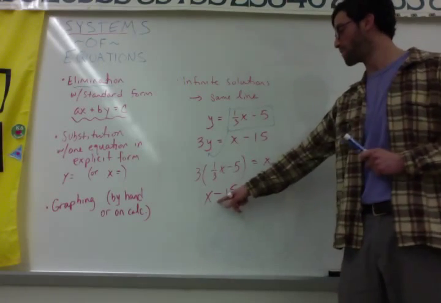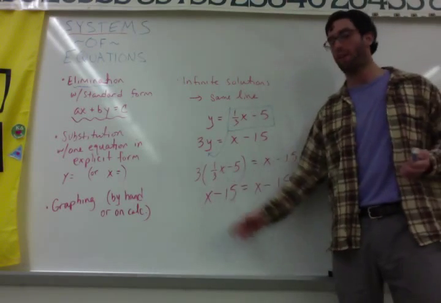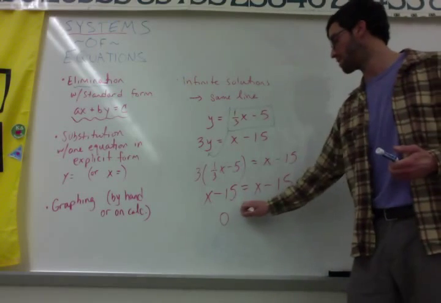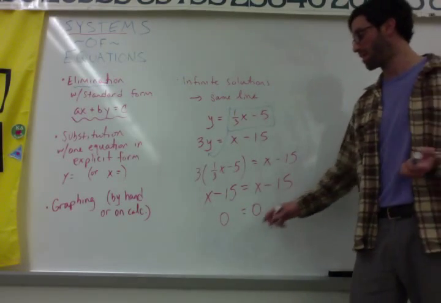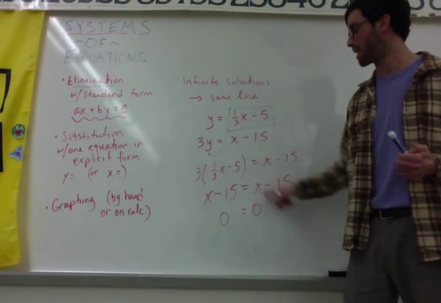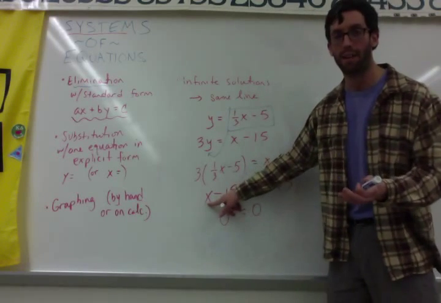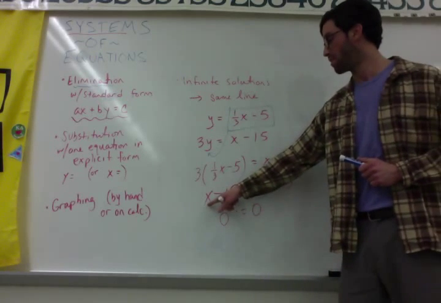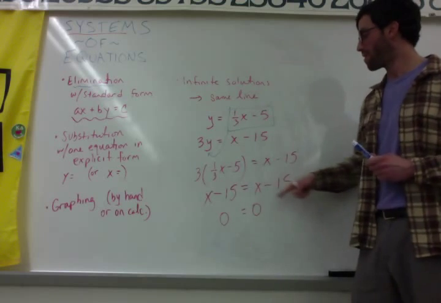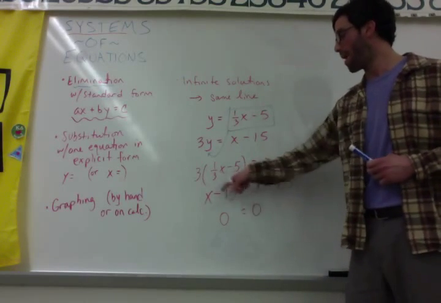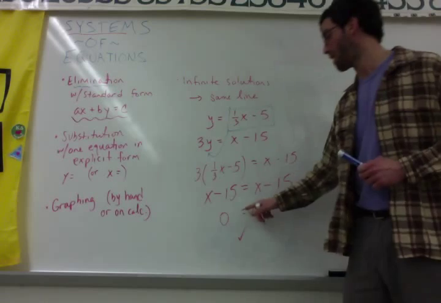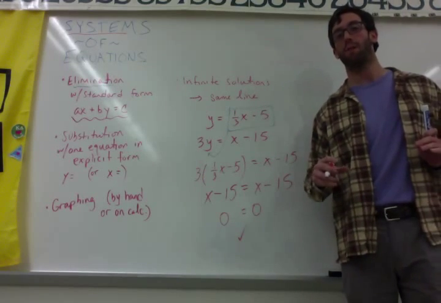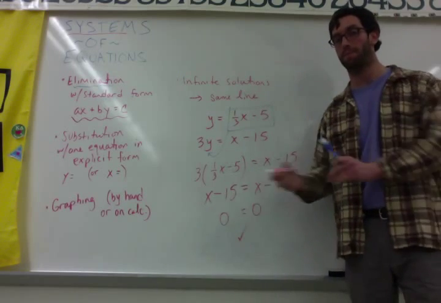Well, we have x minus 15 equals x minus 15. Even if you kept trying to solve this, you take away x, you get 0. You add 15, you would get 0 equals 0, right? From here you can see they're the exact same thing on both sides. So no matter what x is, if x is 5, we get -10 equals -10. If x is 20, we get 5 equals 5. If you try to solve for x, they drop out, you get 0 equals 0. This is a true statement, right? You end up with something that's true. Whereas with no solution, the variables dropped out, and we ended up with a false statement.